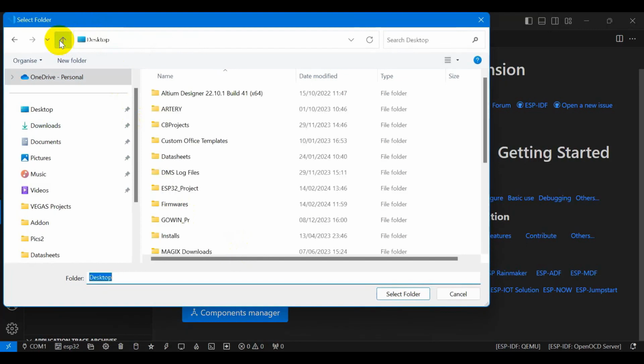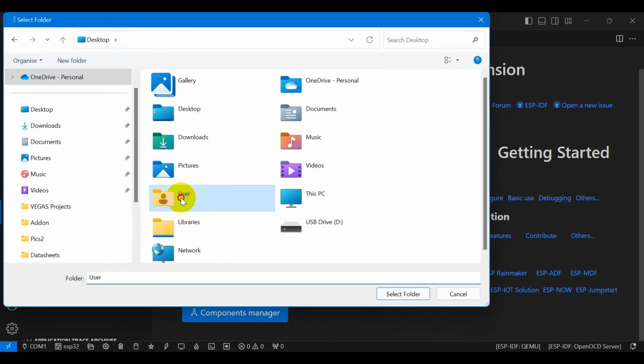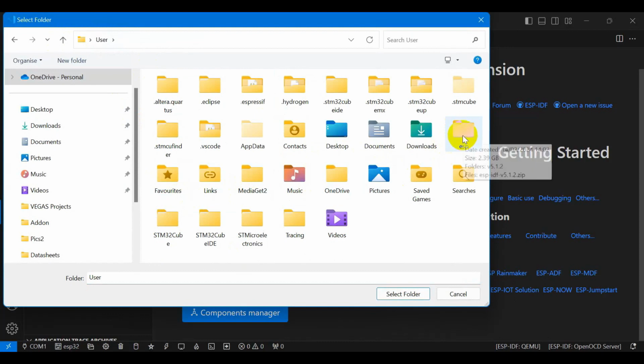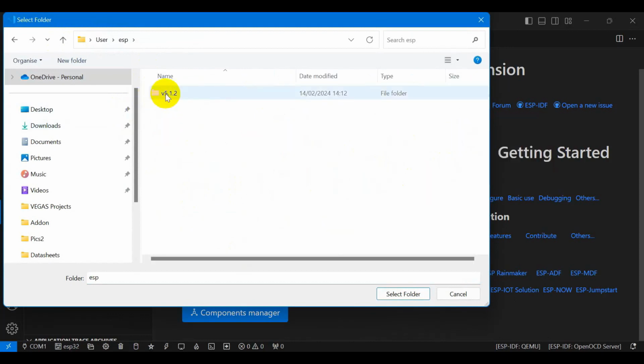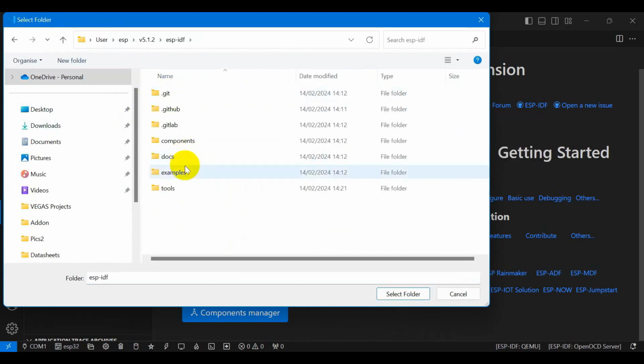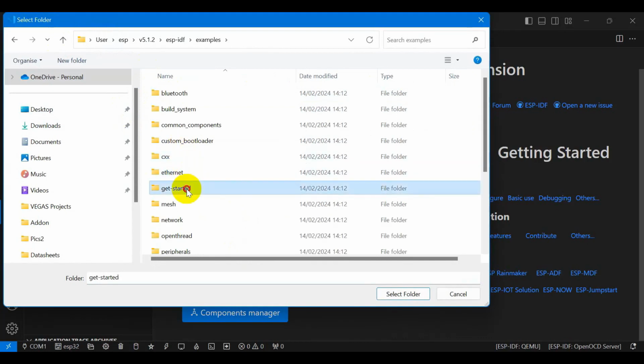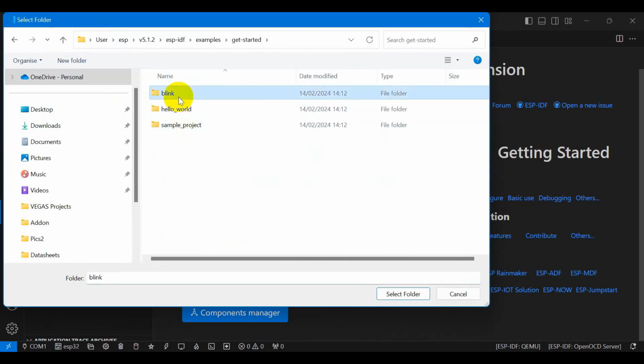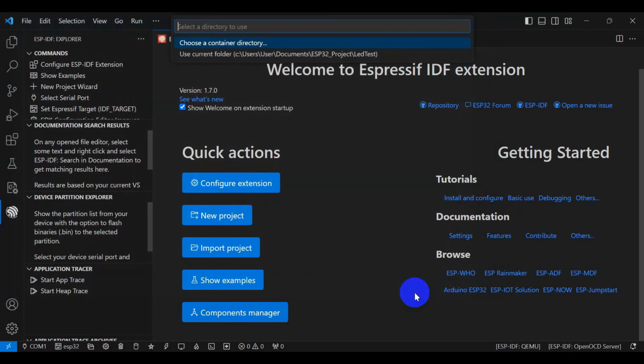Let's go to the location where our ESP toolchain was downloaded. Select examples, get started, and let's select blink project. Oh, sorry. Press select folder. Then we will use the current folder for importing the project.